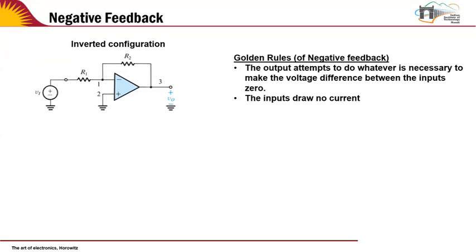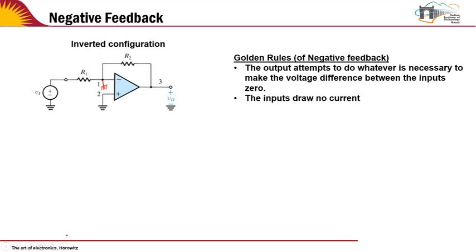Let us see now how the concept of virtual ground works. So we said that the output will float to some value that ensures that both the input terminals have the same voltage. Since terminal 2 is fixed to ground, and if both terminals have to have the same voltage, that means essentially terminal 1 also goes to ground. Okay, so this is the concept of virtual ground. Physically, it is not connected to any ground terminal, but the potential at this point will float to the same value as the potential at this point. So terminal 1 will also be equivalent of ground.